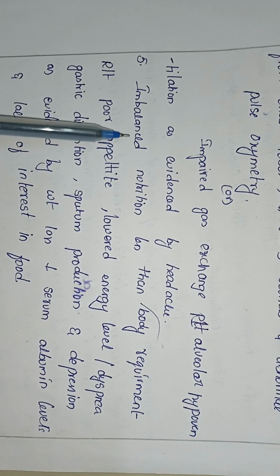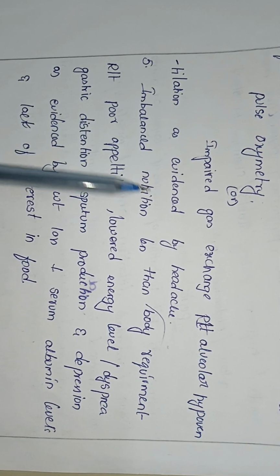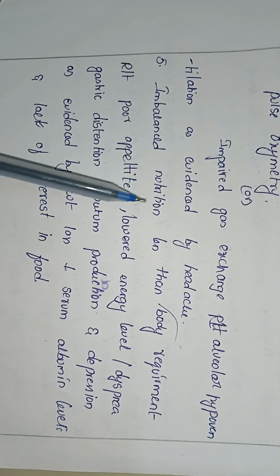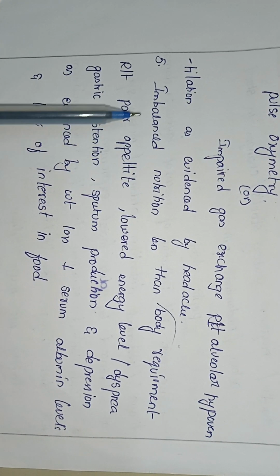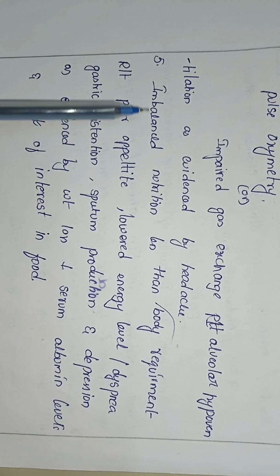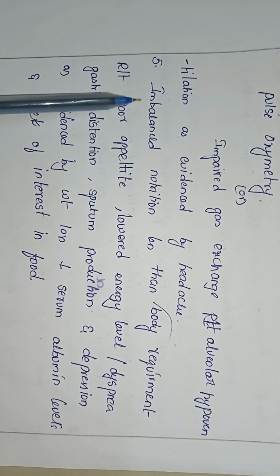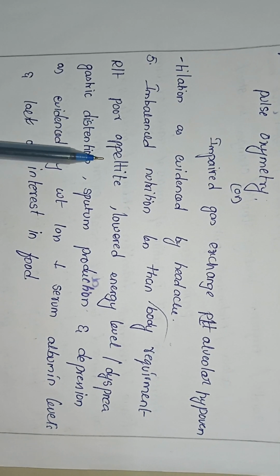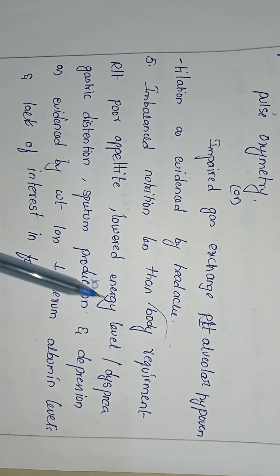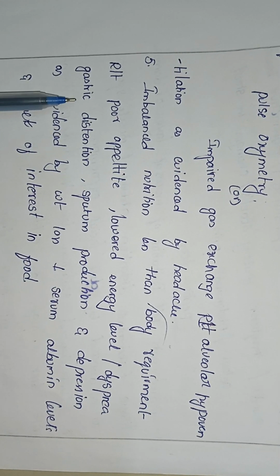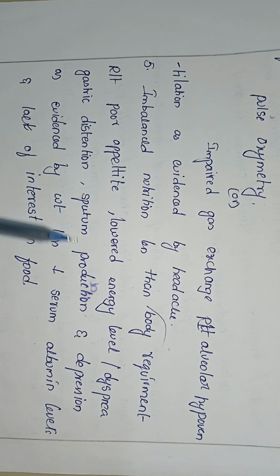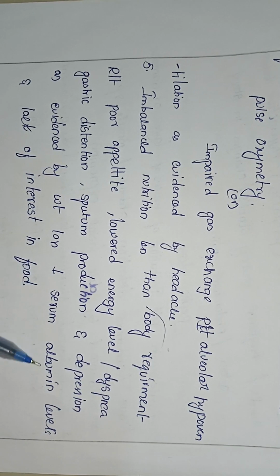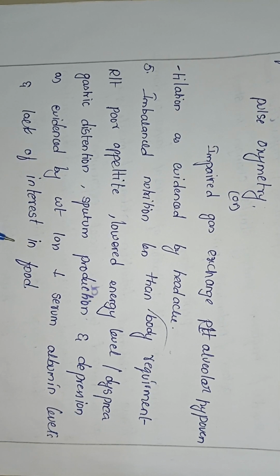And the fifth nursing diagnosis: in all respiratory conditions there is imbalanced nutrition because of lack of taking a proper nutritious diet. The patient will experience imbalanced nutrition. So the main nursing diagnosis in respiratory conditions is imbalanced nutrition. We can formulate this as imbalanced nutrition: less than body requirements related to poor appetite or loss of appetite and lowered energy levels or dyspnea and gastric distension, sputum production and depression as evidenced by weight loss, decreased serum albumin levels and lack of interest in food.